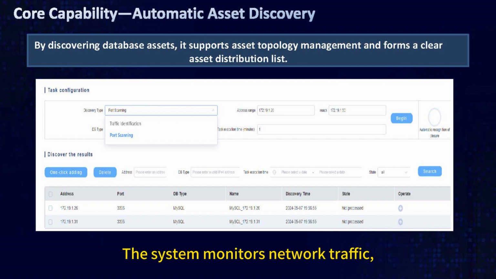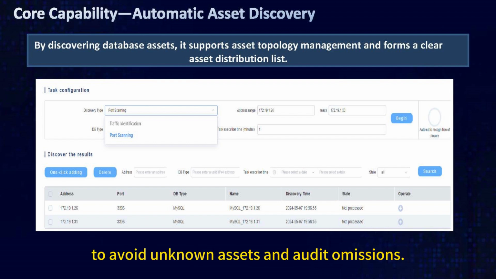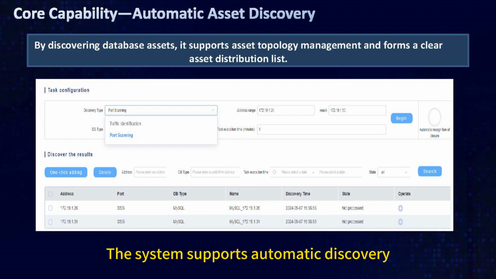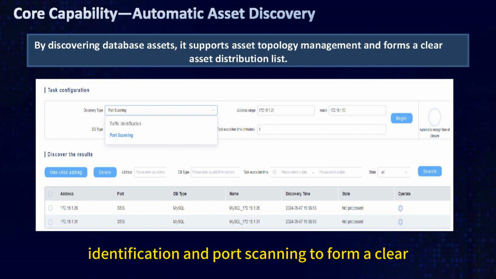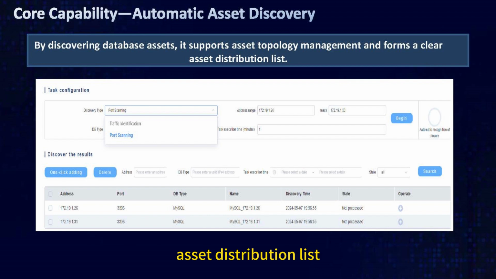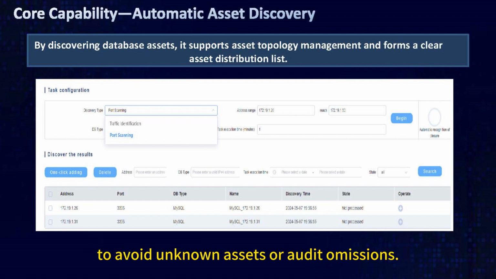The system monitors network traffic, identifies all assets in use, and brings these assets out for reference and confirmation, helping customers to sort out assets and include newly discovered assets in the audit scope to avoid unknown assets and audit omissions. The system supports automatic discovery of database assets through traffic identification and port scanning to form a clear asset distribution list to avoid unknown assets or audit omissions.